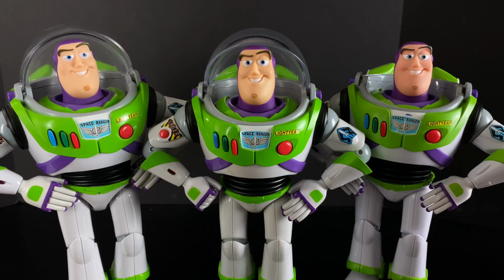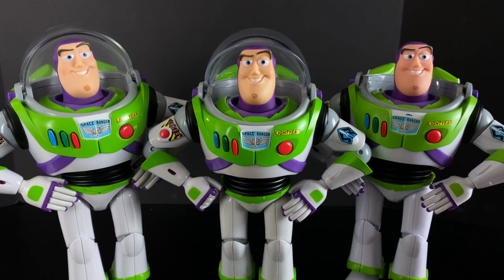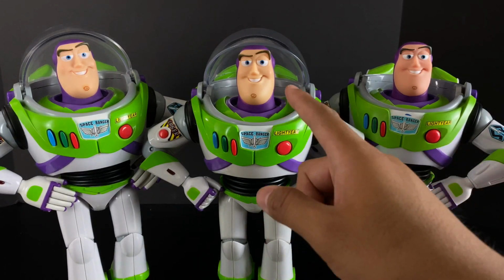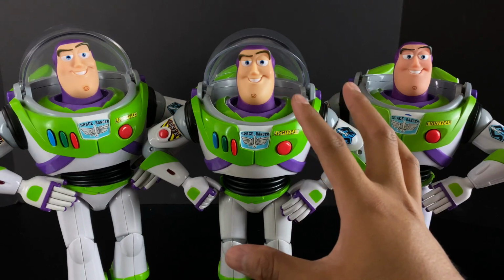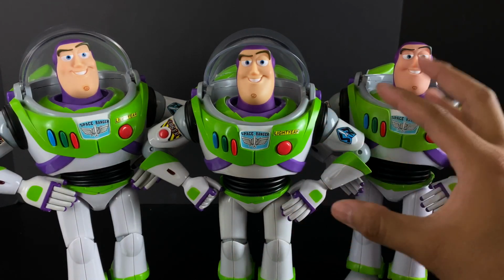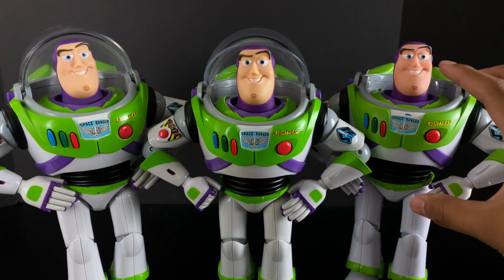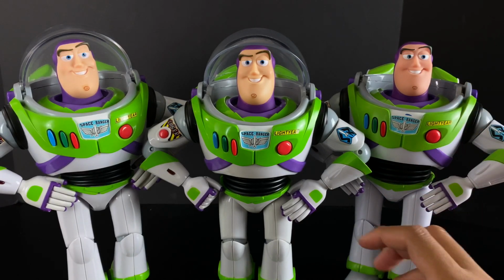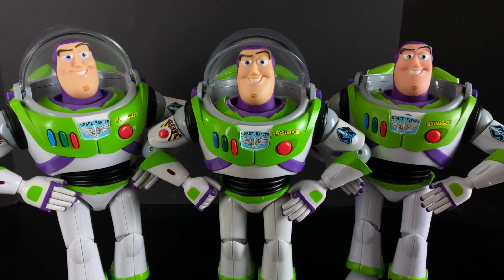It's really interesting to see that Cloud Pattern has the most pale, white-looking face, and White Logo has a slightly tanner shade of skin flesh tone, you can tell. And then the Signature collection is very pink, a very reddish tone to his skin. This one looks more yellowy. This one looks very white, more pale for sure. So which one do you guys think you prefer for a head sculpt for Buzz?